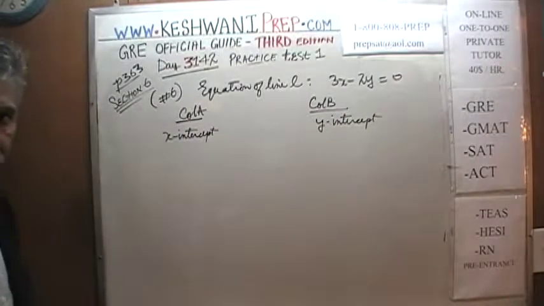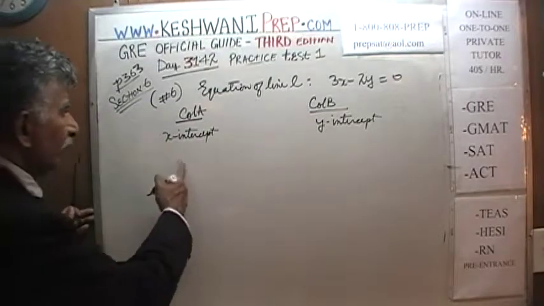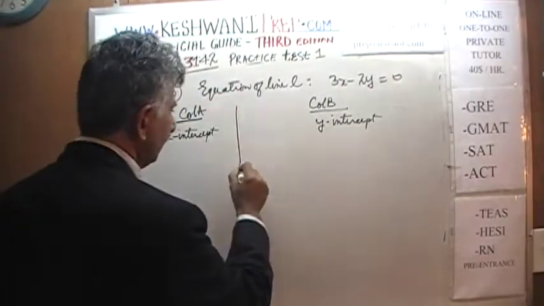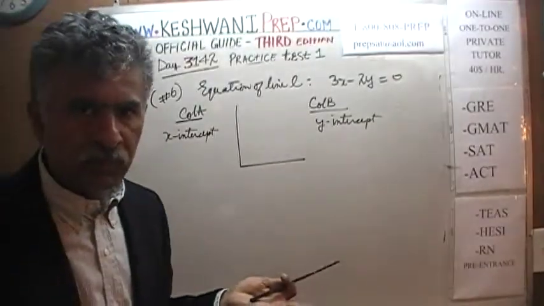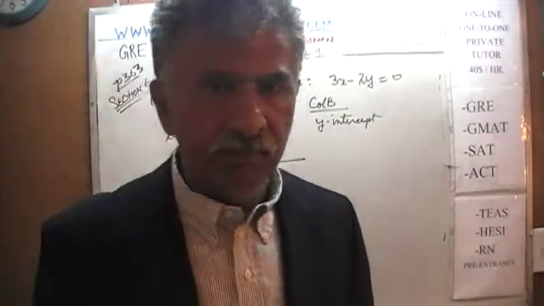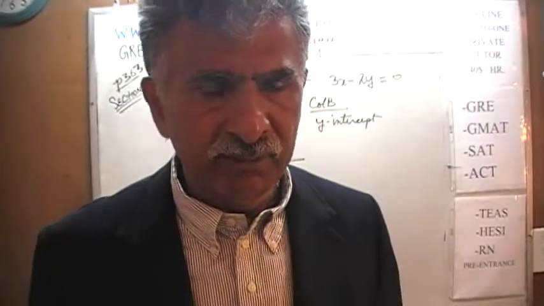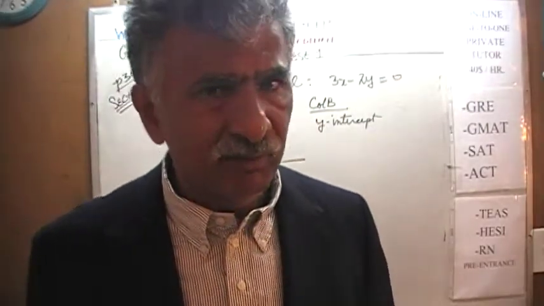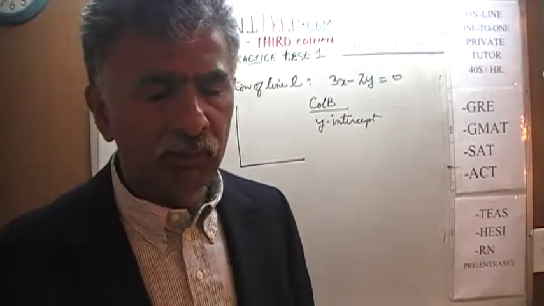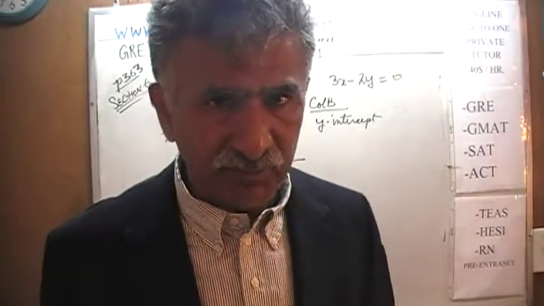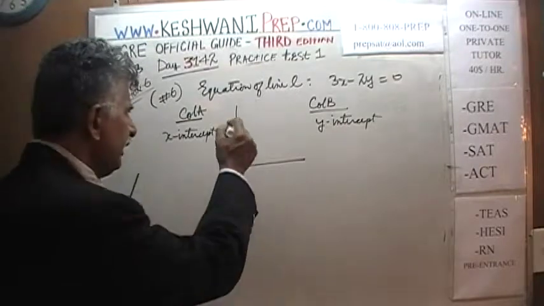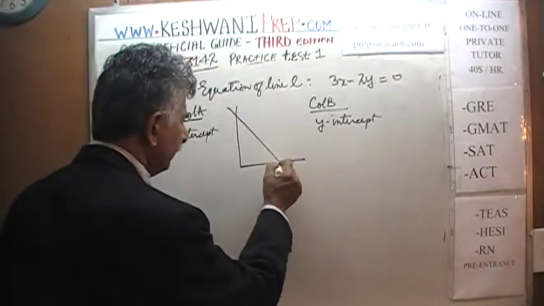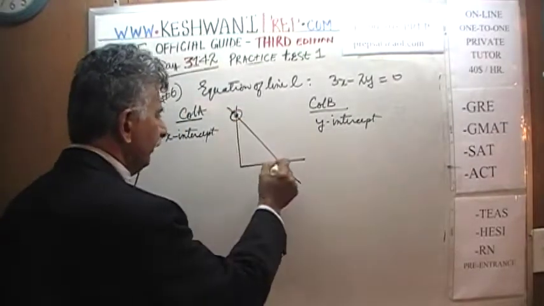Let's see what we can do, shall we? Let's first understand what x-intercept and y-intercept mean. Even though we haven't done any work yet on this particular line, we don't know what it would look like, whether it has a positive or negative slope, or what its x-intercept and y-intercept are, which is what we want to compare. So let's just draw any line at all, just to understand what x-intercept means.